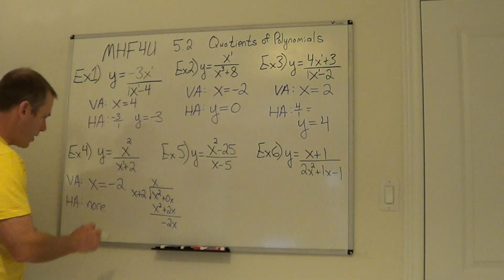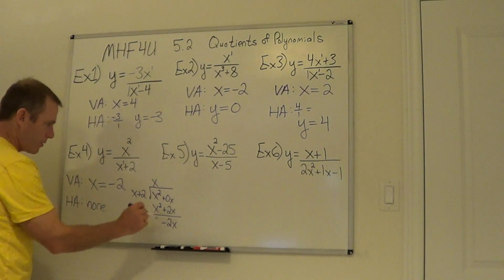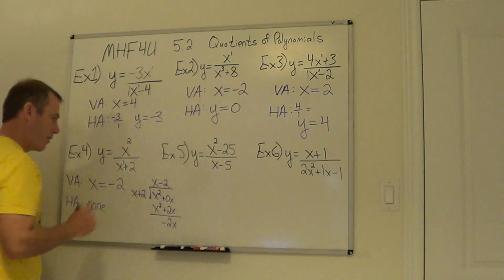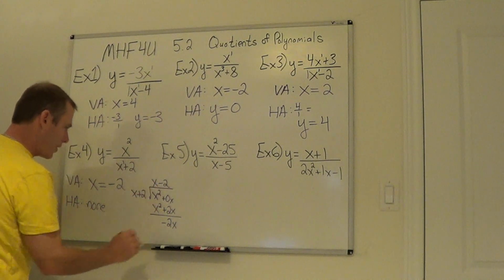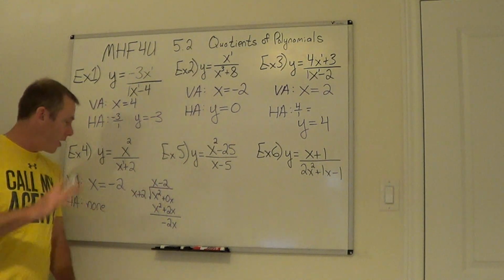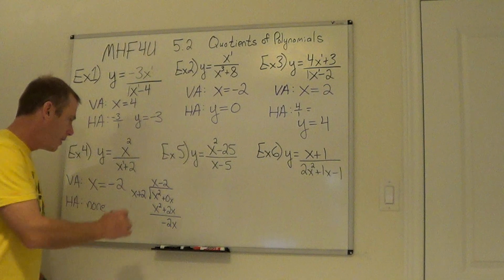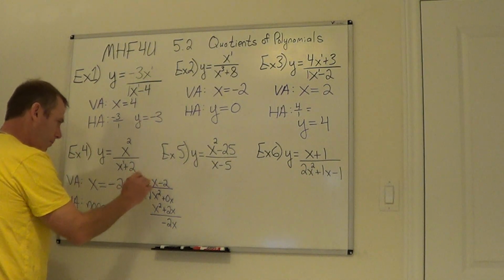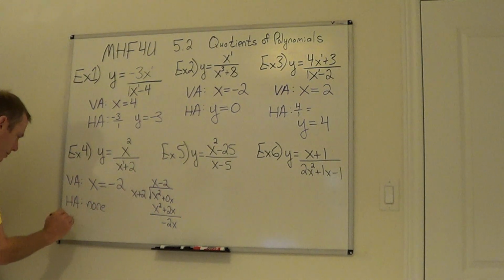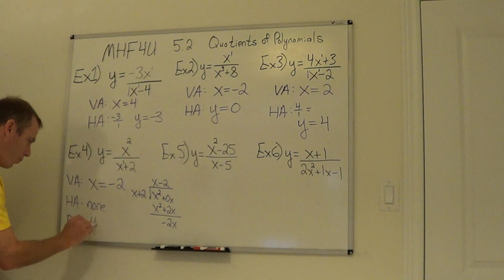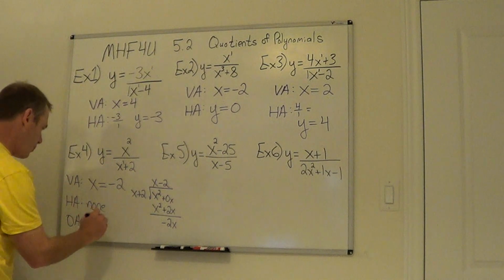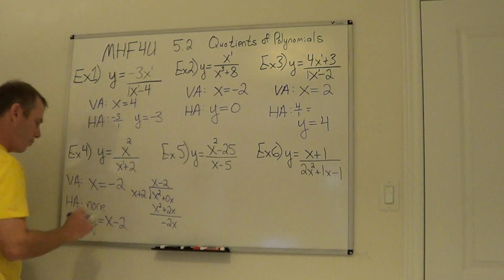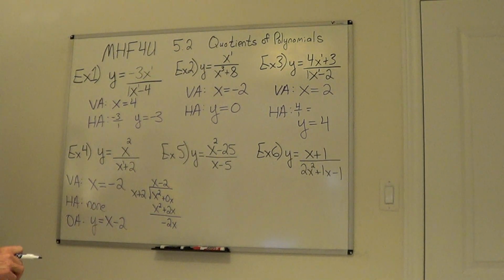All right, so we keep going. How would I get from x to negative 2x? Well, I divide by a, or I multiply by a negative 2. And let's see here, we go negative 2. And here's the best part for oblique asymptotes. I don't have to continue on and figure out the numerator. Here is the equation of my oblique asymptote, right on the top there. Because an oblique asymptote is a line, it's y equals x minus 2. All right, and you'll see that a lot more in calculus.